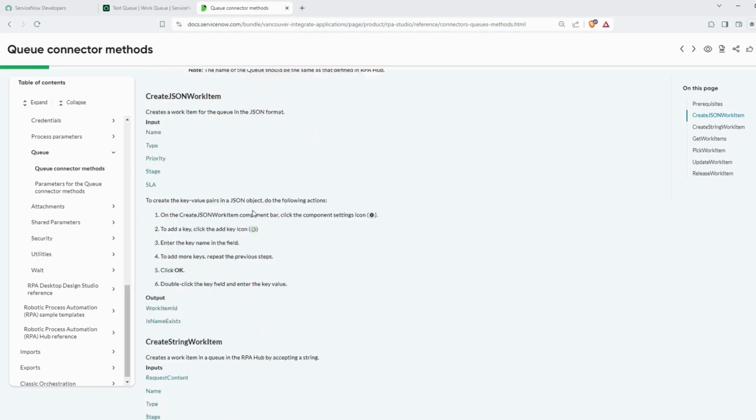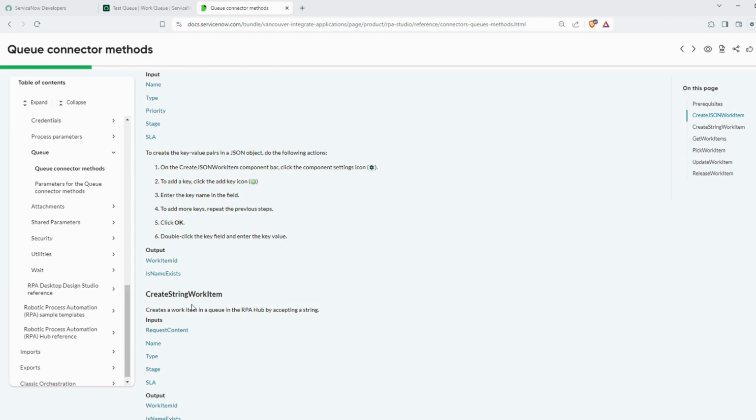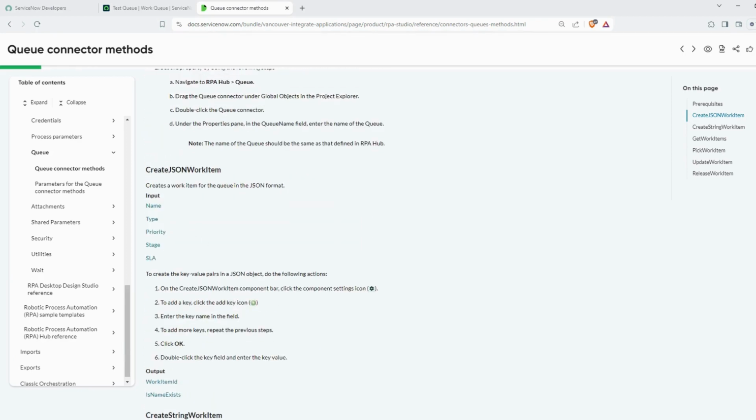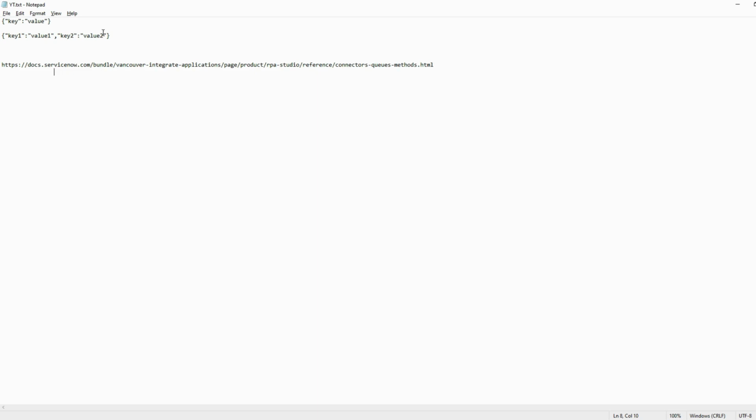The very first step is to create your work item, for which we have two methods. One is by using a JSON format, and the second is using a string item. So let's understand what a JSON format is. A JSON format is nothing but a format in which you have a key and its corresponding value. Based on the key you get the value. In that way you can have n number of keys and values, which should be separated by a common separator. This is just a single key and value, and in case you have multiple keys and values, you have to follow this method. This is the first key value pair, and this is the second one, which got separated by a comma. So in this way you can have multiple key value pairs separated by a common separator. So this is the JSON format.